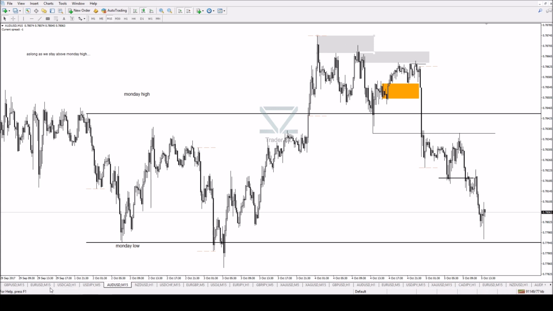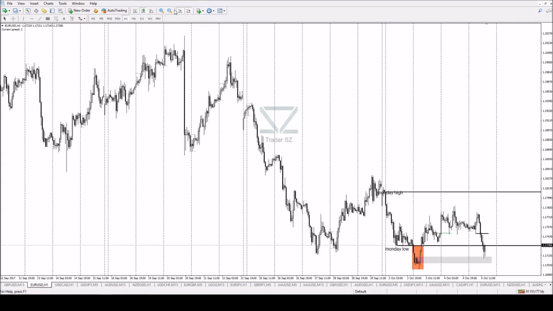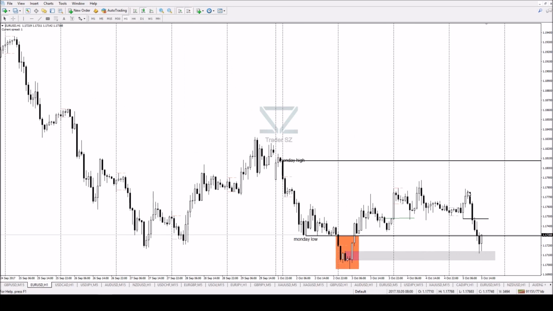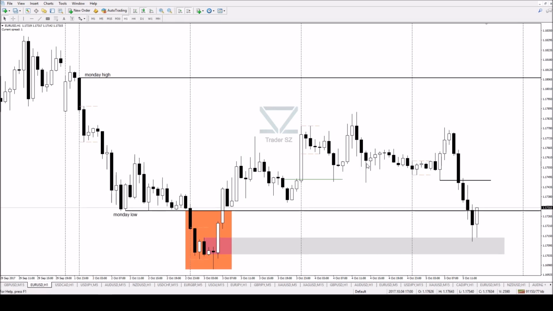Now with the euro, what I was looking for ideally was a similar play to the Aussie dollar, and I thought it would probably push up quickly and then sell off. Now I was watching this euro, and for me to take the long, I wanted London to cause the initial stop run down, right? I wanted to play into this block here, which would mean taking out these lows.